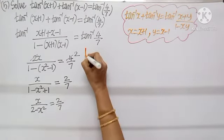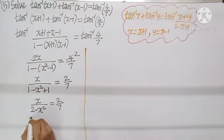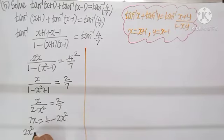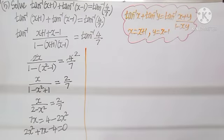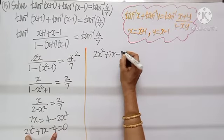We can cross multiply to simplify the answer. 7 into x, 7x, 2 into 2, 4, 2 into x square, 2x square. Bringing all the terms to the same side, 2x square plus 7x minus 4 equal to 0. Solving, 2 into minus 4, I get minus 8.